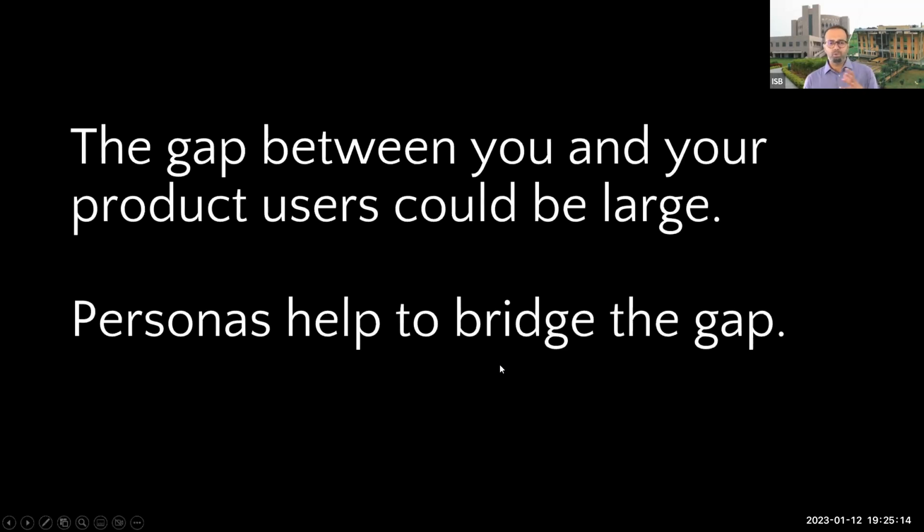How do we go about doing this? Because the gap between your users, for whom you're creating solutions or building products, and the people who are actually building these solutions can be very large. Maybe what your user wants is not translated very meaningfully, is not relatable for the people who are actually building the product. So how do we bridge that gap?